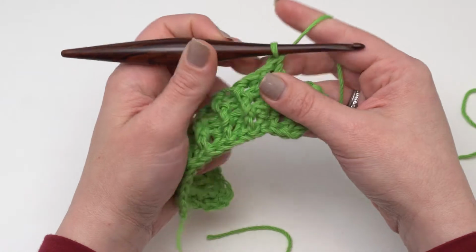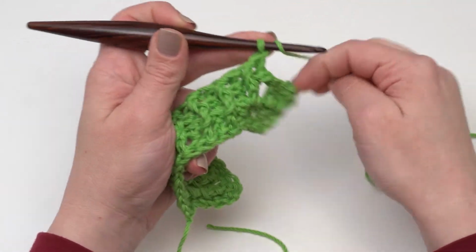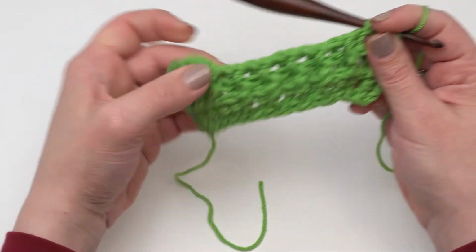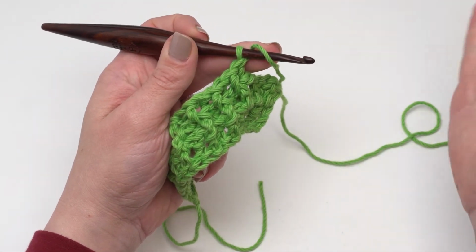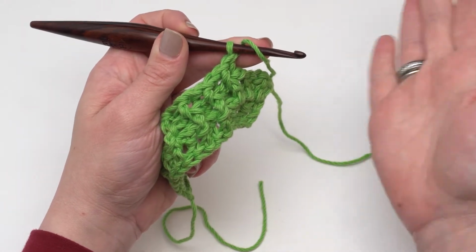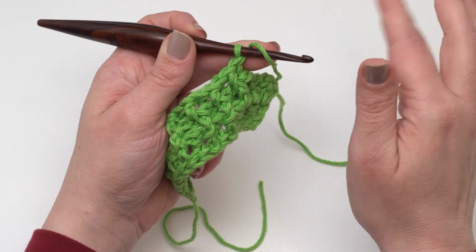There, because remember our repeat ended with a front post, so we need to back post once more. Then we're going to repeat what we did on this end, but backwards so that it creates that, oh, what's the word I'm looking for? When things are the same on each side. Symmetrical. Yes, we want symmetry. That's the word I'm looking for.